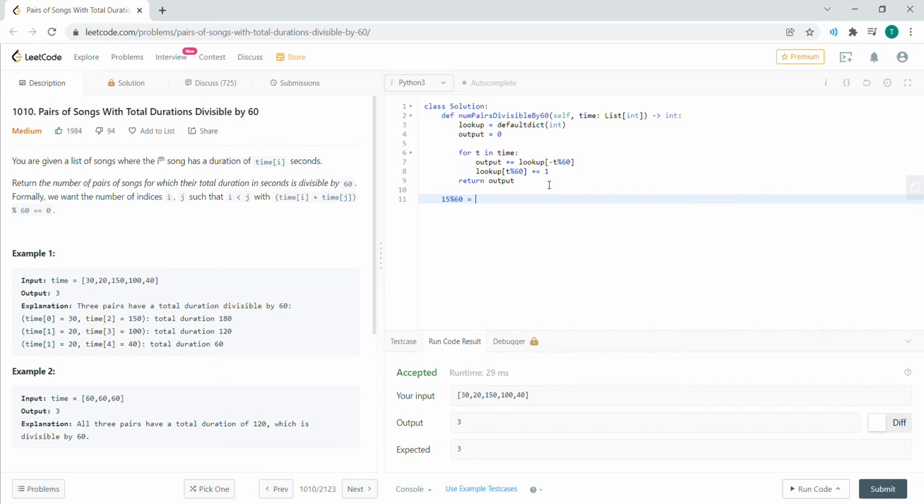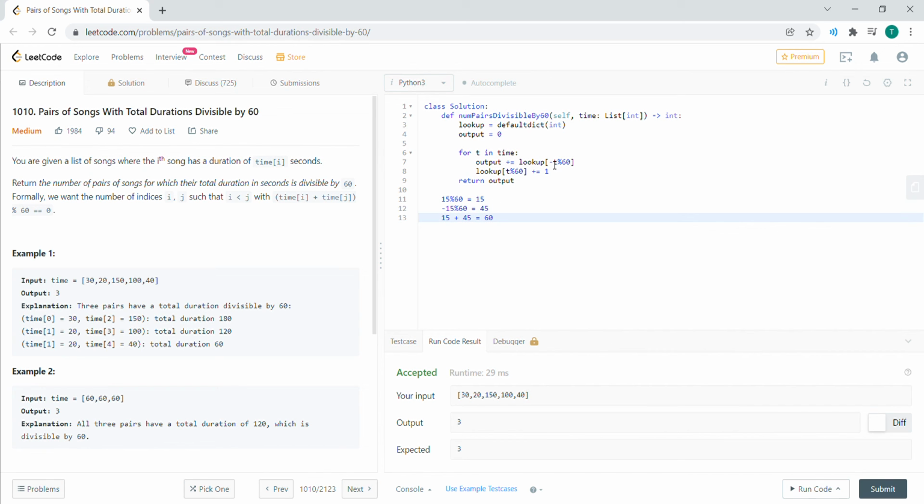That's going to give you 15. The only way this pair is going to be divisible is if the other remainder is 45. So negative 15 modulus 60 is equal to 45. Therefore, 15 plus 45 is equal to 60, and huzzah, divisible by 60.